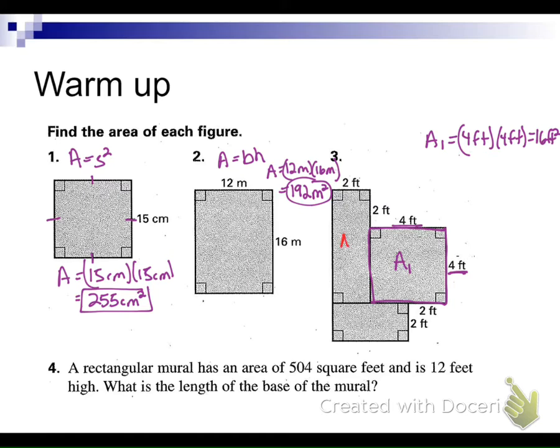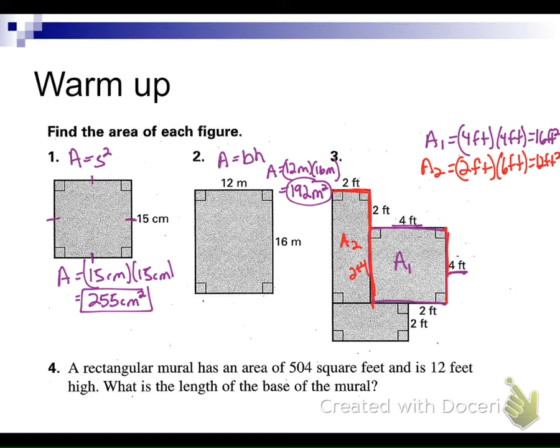Well, we'll call this area 2. Well, we know the width is 2 feet, but the height is what we have to figure out next. So we know we have 2 feet here, and then this length is the same length as this length going all the way down. So that's going to be 2 plus 4, which you guys see is 6 feet. So that gives me 12 feet squared.